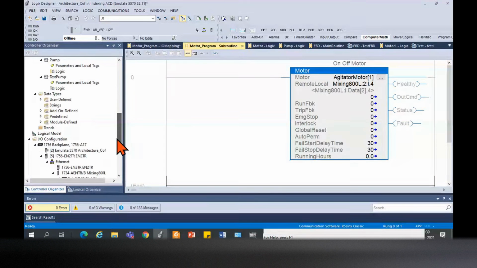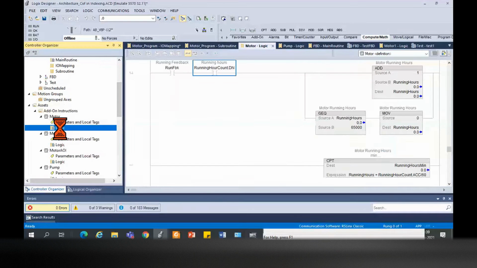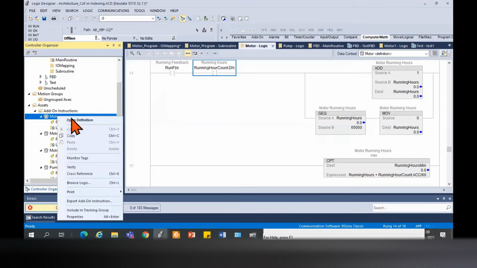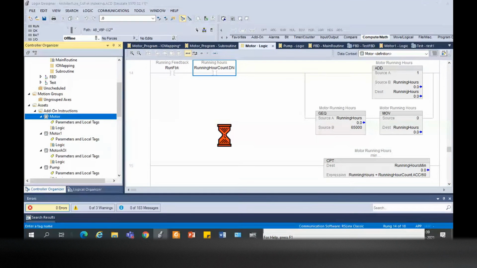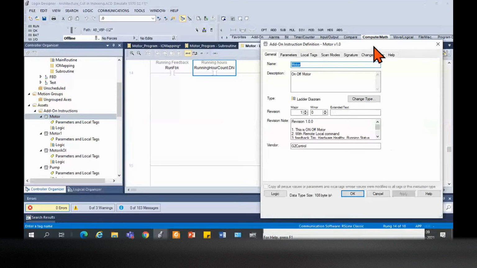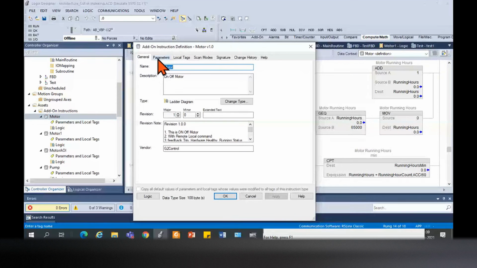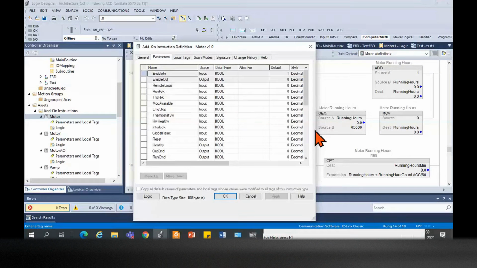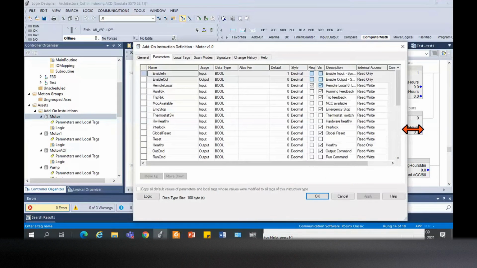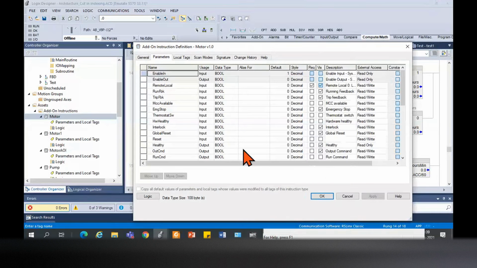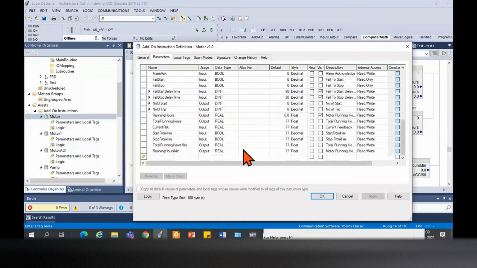Then here, open definition or properties. Go to the parameters. Now you can see there is no visibility for this total running minute and running hours.